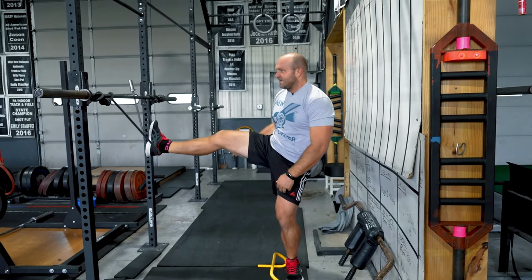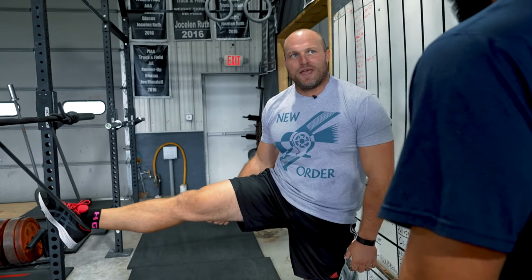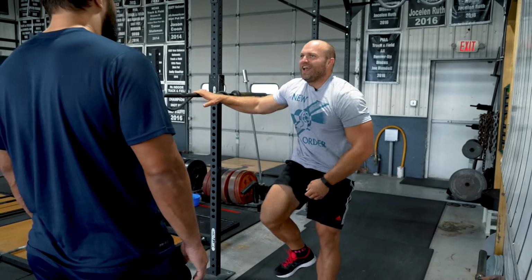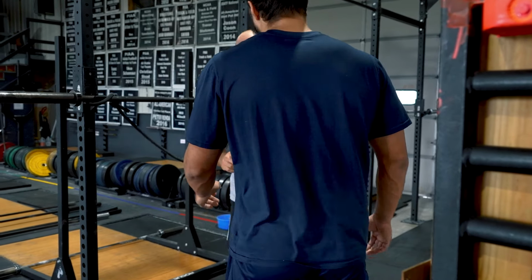The whole point of this is to mimic when you would get dominated on the mat. Like when Kyle Snyder took you down. So someone has your leg up, and you're defending. Just hold my leg up and I'll defend it.